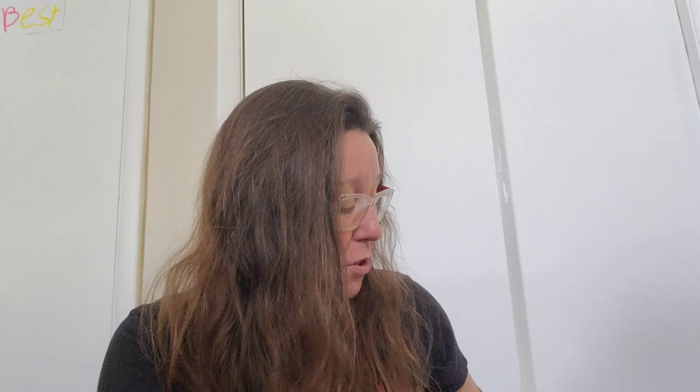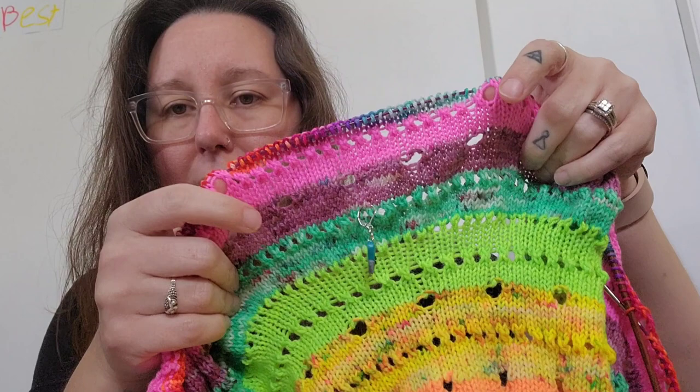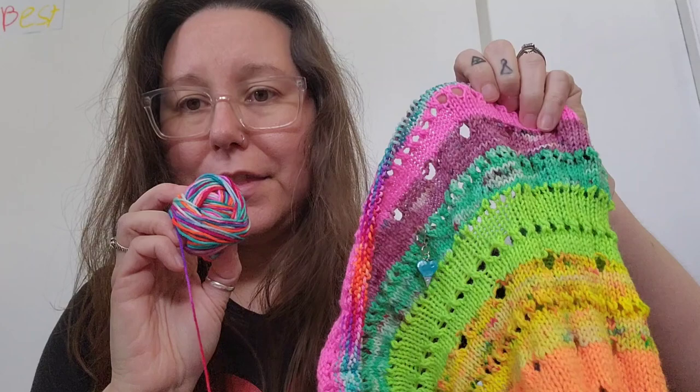Hold on, let me count. Let me count the ways. 1, 2, 3, 4, 5, 6, 7. I'm on day 8 of the advent calendar, and let me find my marker where I was. So here's where I was. I just finished up the greenish color, started that color, and I finished that one. This one, and I started this one. So that's where we're at.